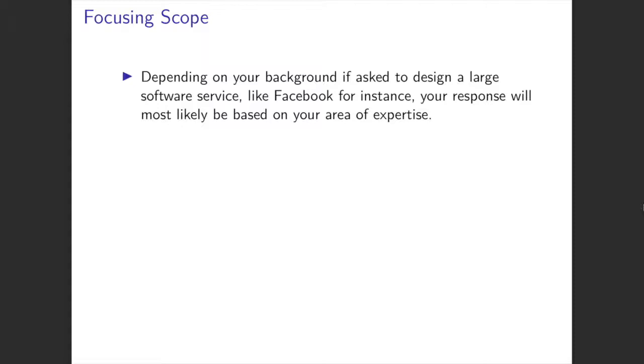where if you're a front-end developer, the types of problems and how you construct an approach to designing Facebook might be more centered on the front end approach. Of course, you're going to need to know how to do the back end stuff, but your strengths are kind of the reason that what you uniquely contribute to the team is really going to be an important factor here.